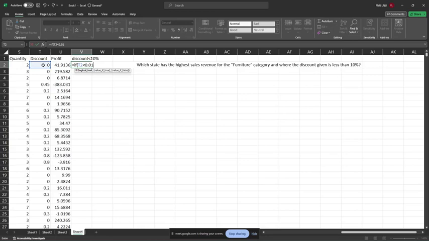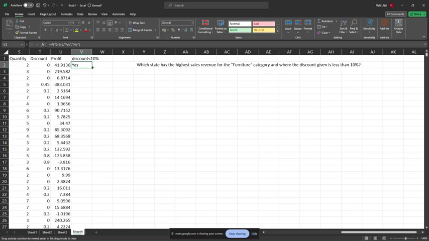So if this is less than 0.1, I want you to write yes. If not, write no. And you close that. Enter. Because this is less than 0.1, it was yes.